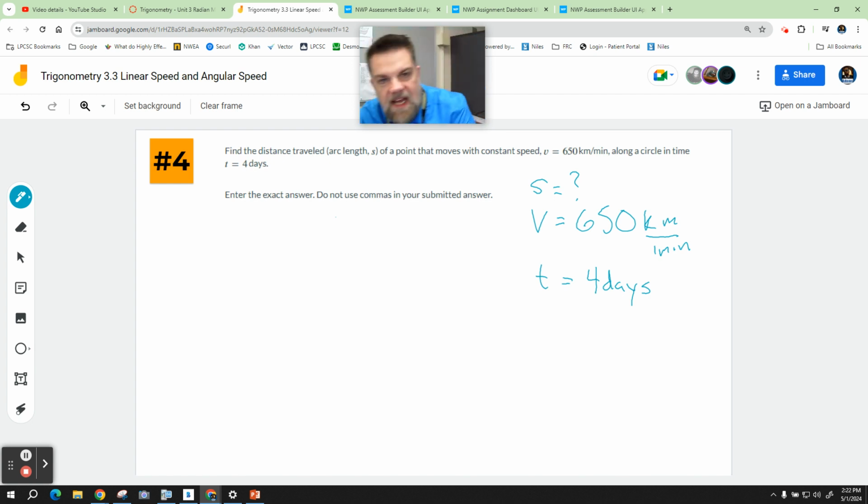Why would we use that equation? We had other equations. We had 1/2 times theta times r squared. But we don't have an r and we don't have theta. And they're not asking for the area, so we wouldn't use that equation. So that's the important thing, to pick the equation based on the variables that you have. They're always going to give you two. They're going to leave one out.